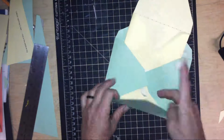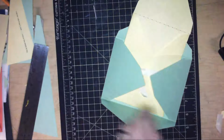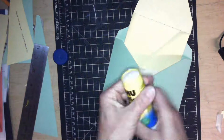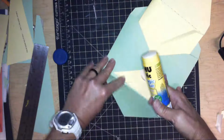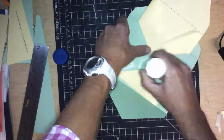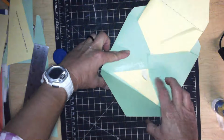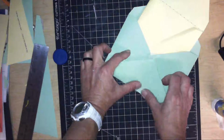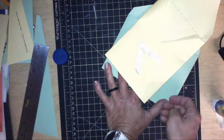a glue stick, and I'm going to put some glue here. Actually, I have a glue stick. Here, let me demo. So I take my glue stick with paper inside because I don't want to get glue on the inside of my envelope or else it's going to defeat the purpose and I won't be able to store anything in there because it'll all be stuck together. So with this scrap paper in there, I'm going to put some glue stick there, fold that nice and neat, and then I can pull that out and all that excess glue is on that scrap paper. And my envelope is done.